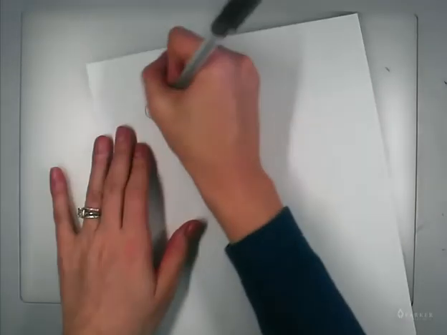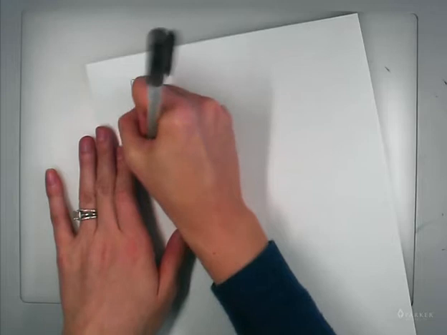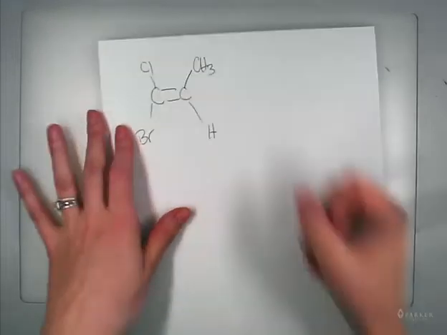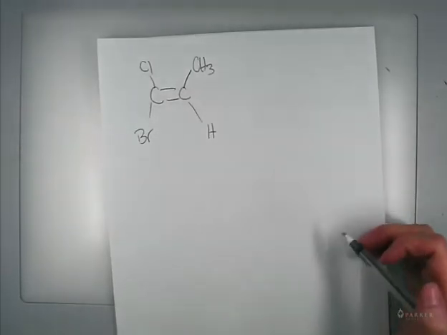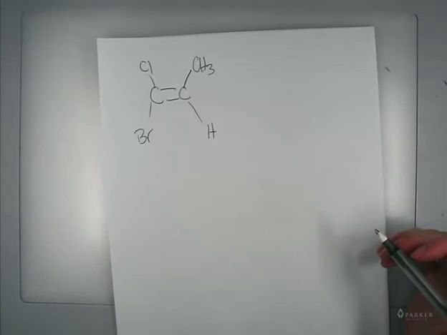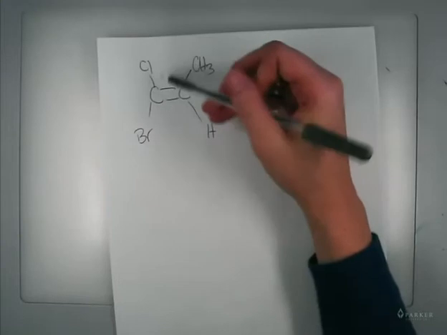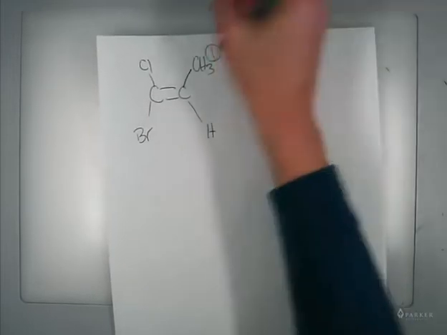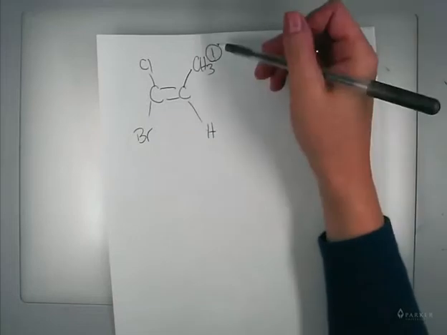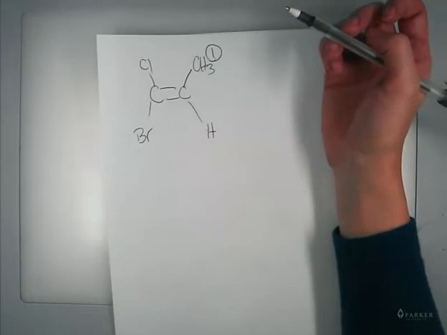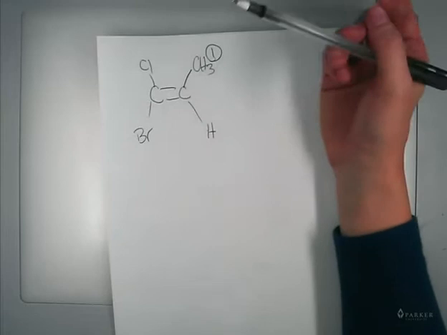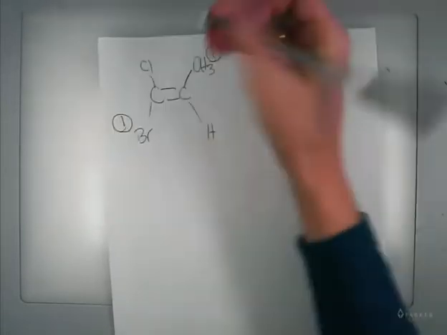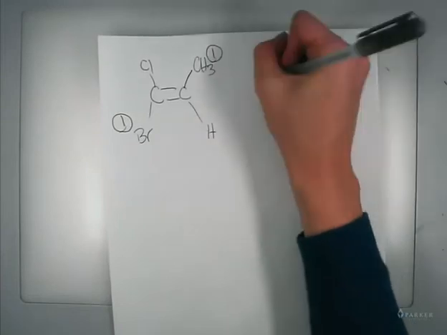Okay, so let's practice one they have in the notes. And not necessarily naming it, but let's just say if it's going to be E or Z. So we look at everything coming off each end of the double bond. So yeah, let's look here. We have a methyl or a hydrogen. What's the higher priority? Methyl. The priorities you really only have to do when you have more than 2 branches. Okay? Chlorine or bromine. So you're looking at atomic number on the periodic table. Bromine. So how are they pointing? Opposite or the same? Opposite, so that's an E.